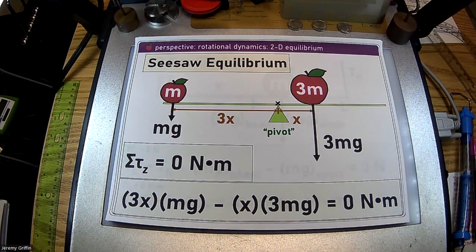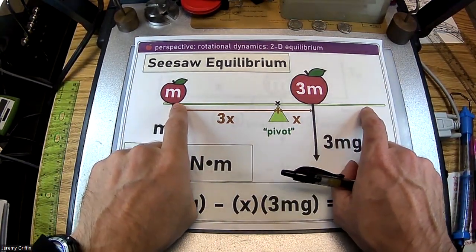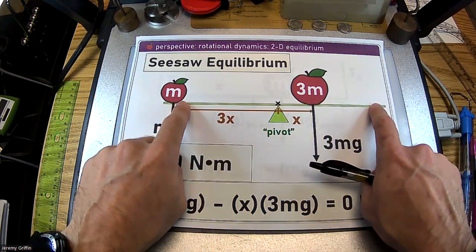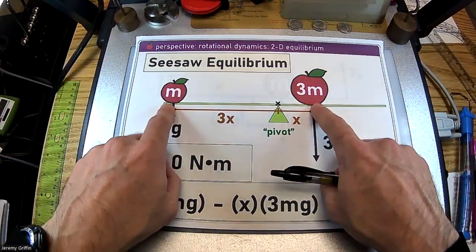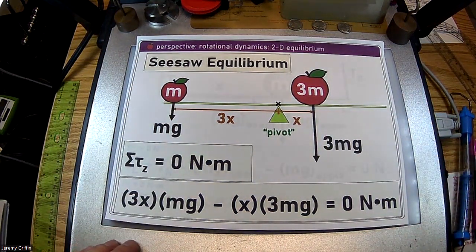But here, I guess we're all old enough to remember the good old days. We could play on seesaws. Now, if you and a friend get on a seesaw, and let's say you're the same mass, the same weight, you probably sit an equal distance from the pivot center, and then it balances out. If you're not the same weight, the heavier guy probably sits closer to the center and the lighter guy sits further from the center, right? Then you can still balance it out. That is torque going on right there.